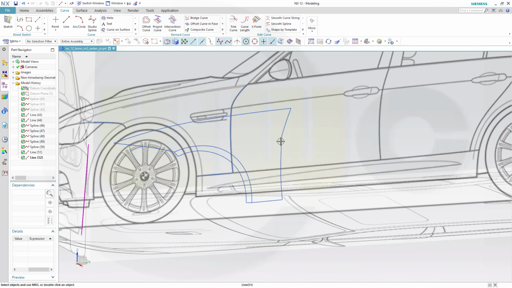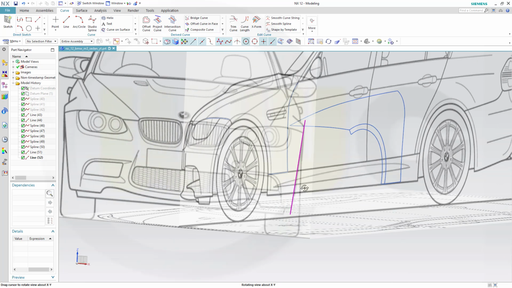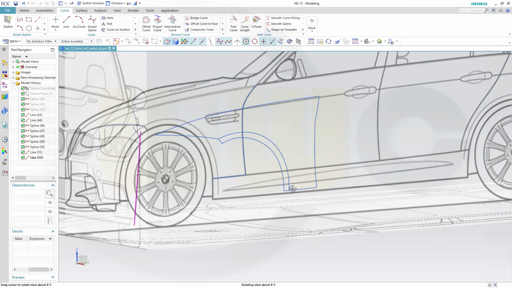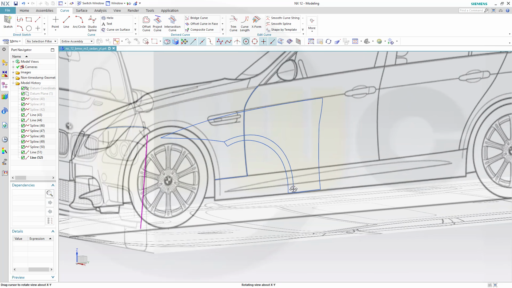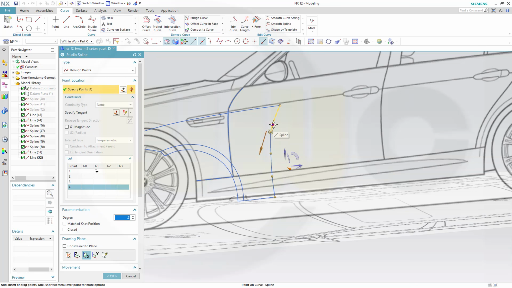Let's take a look at these two lines. So let's go for this view. That's okay. And it should be tangent. Let's check it. This one should be tangent here.